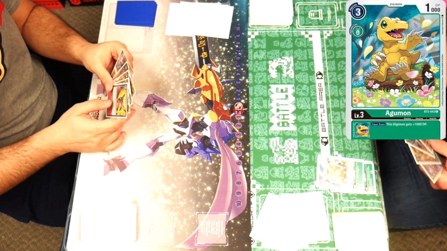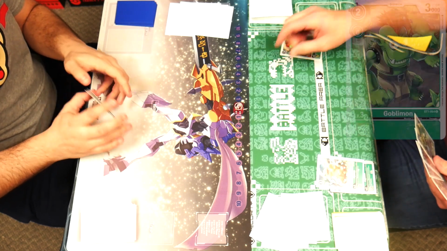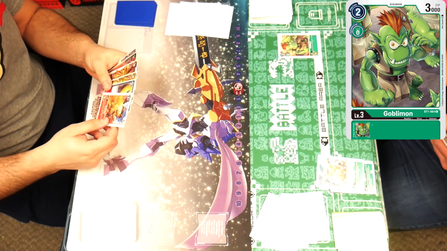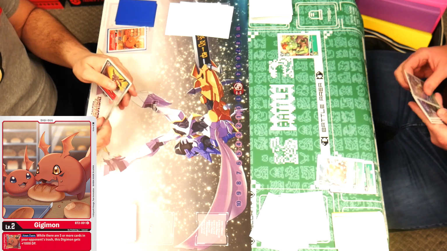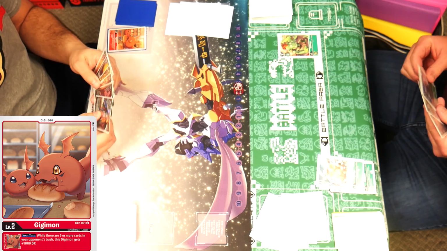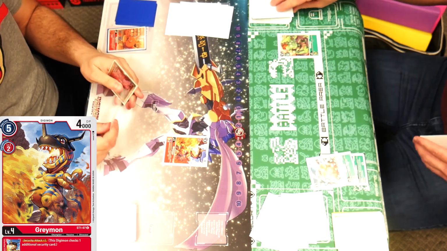He's going first. He evolves into an Agumon for turn, I believe. It's kind of hard to see because of the light, unfortunate. And he plays a Goblin for 2. I draw a Greymon for turn. I flip over my egg just for good practice, but there's nothing there. I'm not evolving anything this turn. We're just going to play the Greymon and pass, giving him memory.